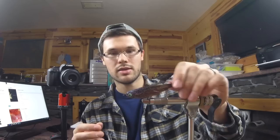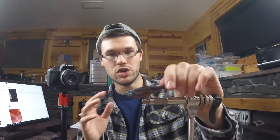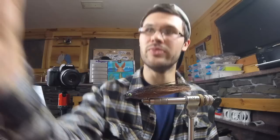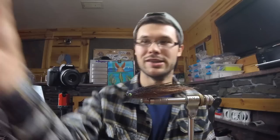The silicone's actually really easy to work with. It takes a little bit of practice, but you can see, as far as getting a clear coat, extremely durable fly that's going to trap air, sealed in head, small air pocket for balance, took all the friction out, for $3 or $4 or whatever it costs, it makes a wicked cool head that's easy to apply. And you don't need the Kodak Photo Flo. In all fairness, it works probably about twice as good, and it'll last a lifetime if you buy a bottle of it. But you can just use your saliva and spit into a mug and get a fishable fly.